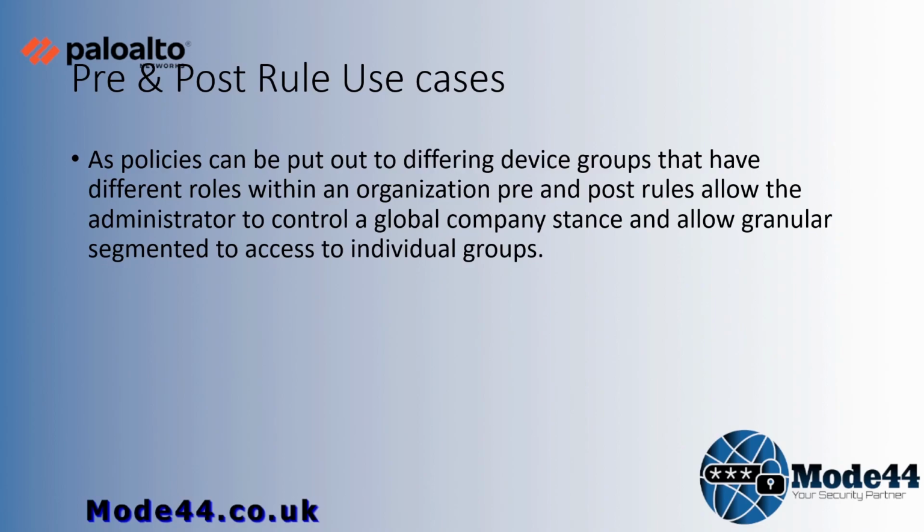As policies can be put out to different device groups, they would potentially have different roles in the organization. So you have to look at the pre and post rule use cases. Now, best practice tends to suggest that you would do this in alignment with the company stance, and then the level at which you need that ability to react quickly or to add or remove rules, or the sheer amount of autonomy you have at different sites as to who can make changes on the firewalls, is going to decide where you have the majority of your rules. Do you have them in pre or do you have them in post?